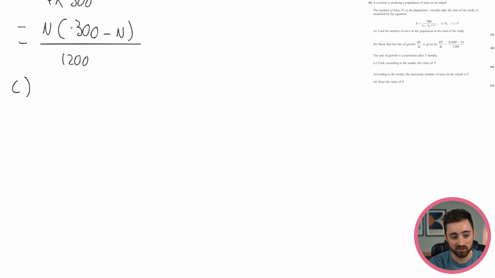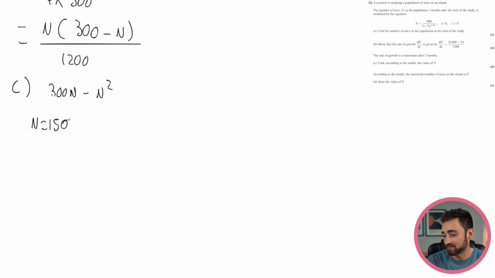So essentially, if I've got this n and then times 300 minus n, okay, I'm not going to do the whole thing, but essentially 300n and then minus n squared. If I was to almost complete the square on this, what's that value of n? I'm not going to do the whole completing the square, but what we are sure to have is half of the coefficient of this n. So that's going to be n equals 150. So that is going to be the value of n that maximizes this thing.